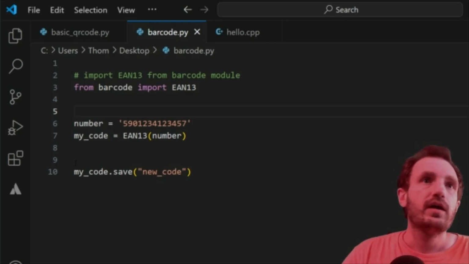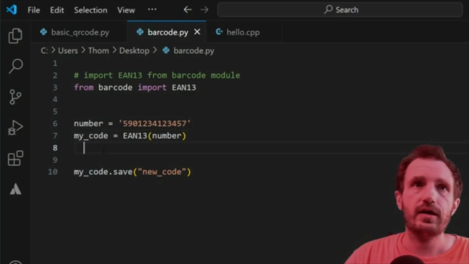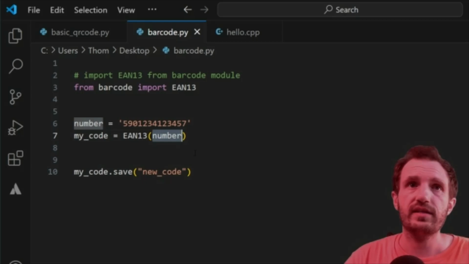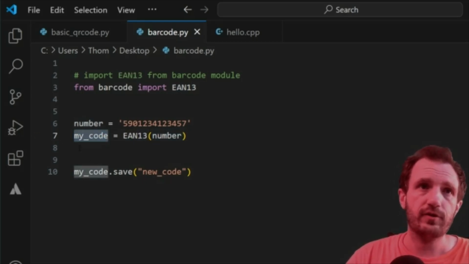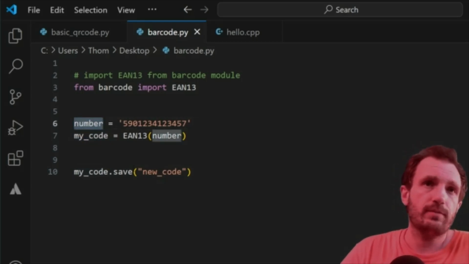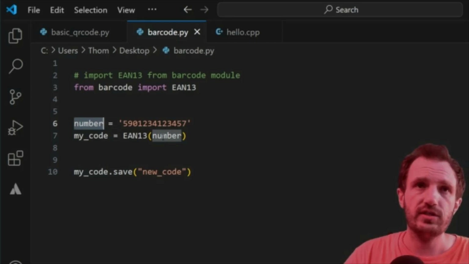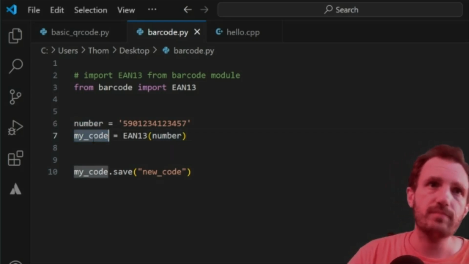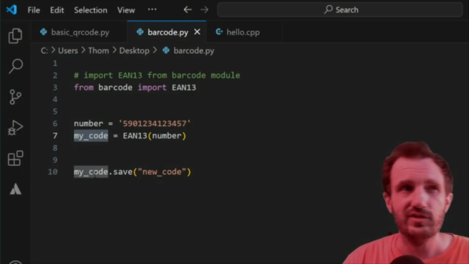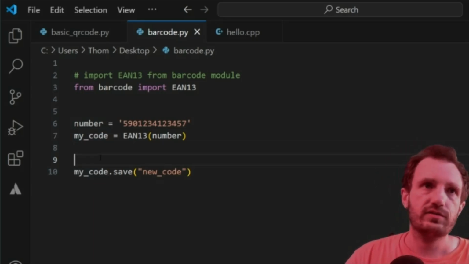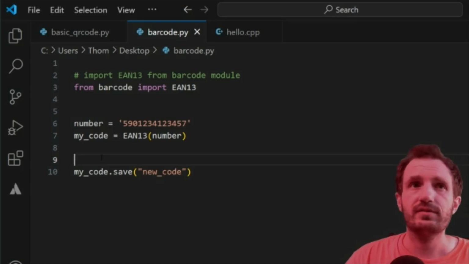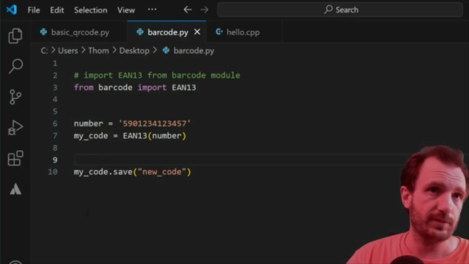Next, we need to define that it is an EAN13. So we're taking that number, doing this formatting, and this is going to be our final product. It's going to be stored into my_code. You can obviously change these variables to whatever you want. You can change number as long as, if you change it here, it matches number down here. As long as my_code here matches my_code down here. Just make sure your variables match, because that causes problems, and I've done that plenty of times and sat there wondering forever why it wasn't working.